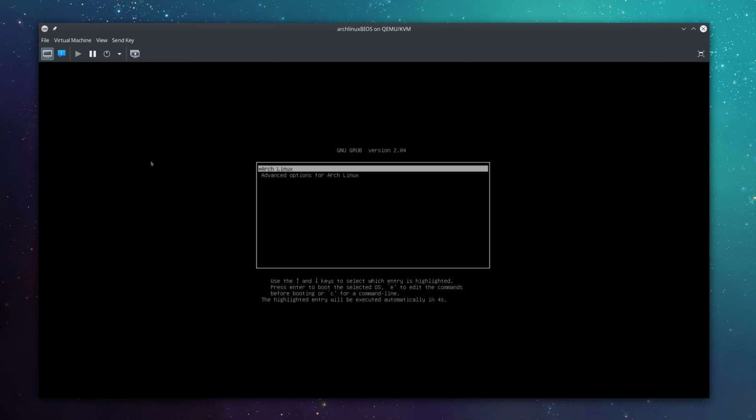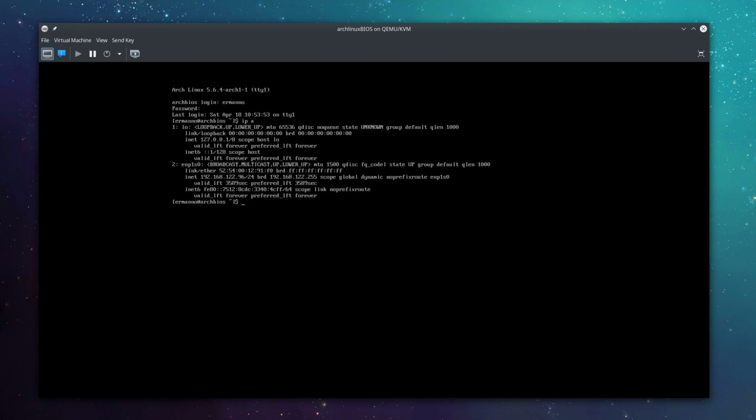We will be greeted by the grub bootloader, which is there. So we can just enter again the installation. There you go. So I'll enter with my username here and my new password. And we are logged into the system. So let's see if I have an IP. I'll type in ip a. And you can see there on the interface number 2, I have an IP ending with 96.